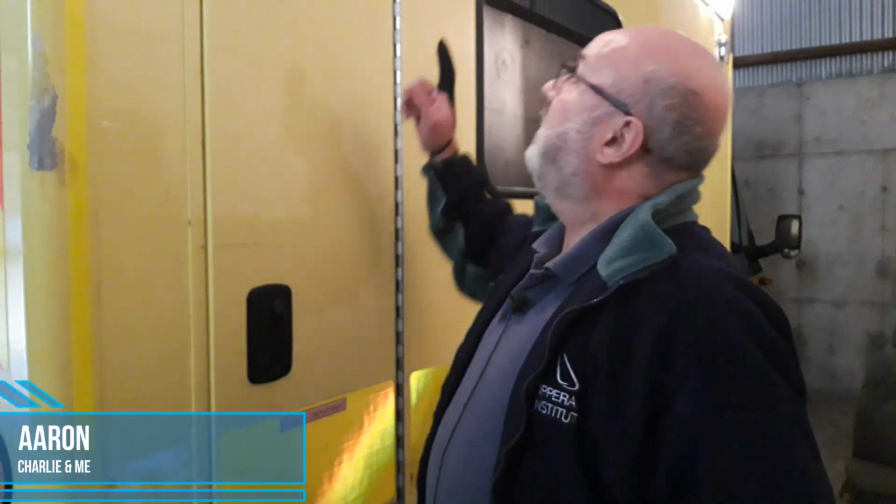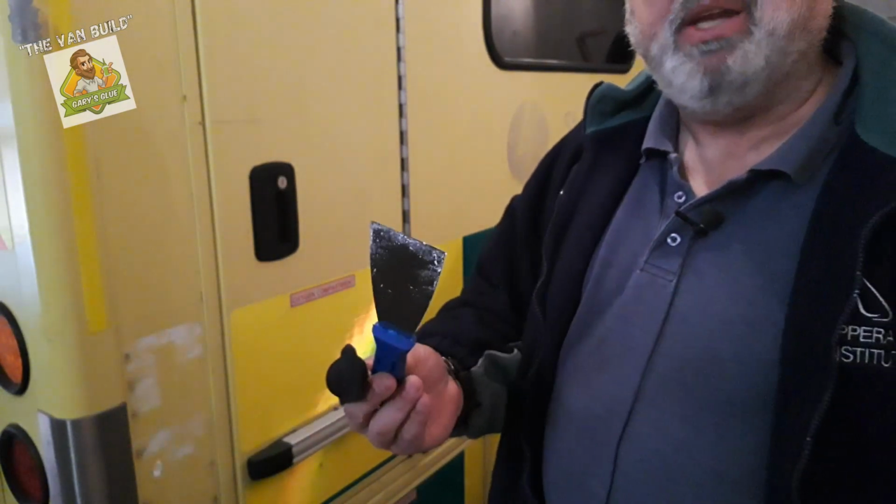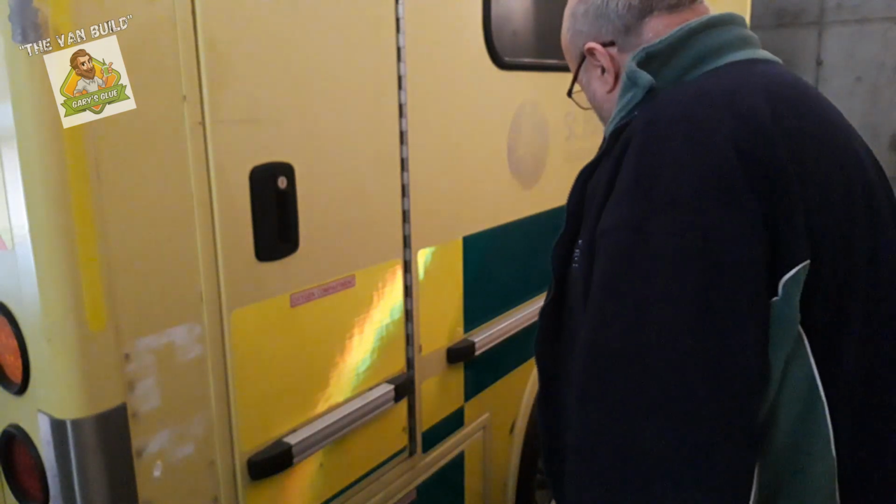So we managed to get the emergency services ambulance livery off the two sides, the back and the front, with relative ease. But this reflective stuff, I was telling you, this is going to be a problem. So I went and got myself a paint scraper, and I'm putting the heat gun on the hottest setting, and I've peeled off a piece here.